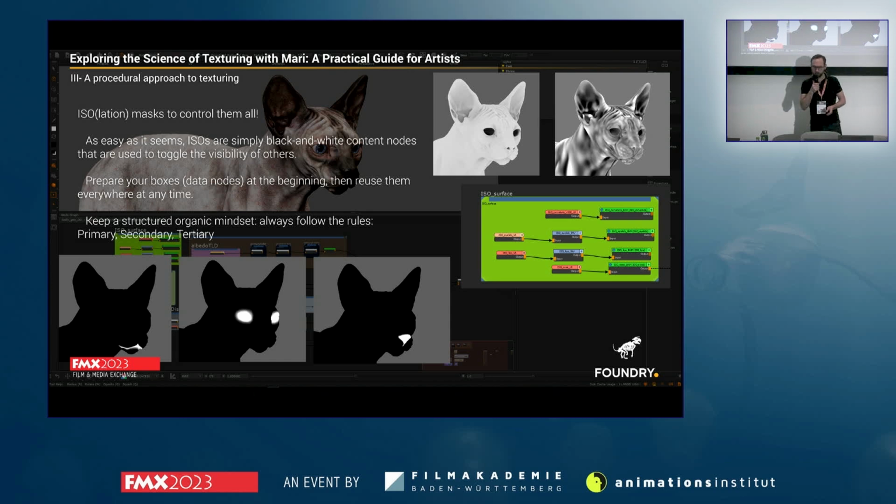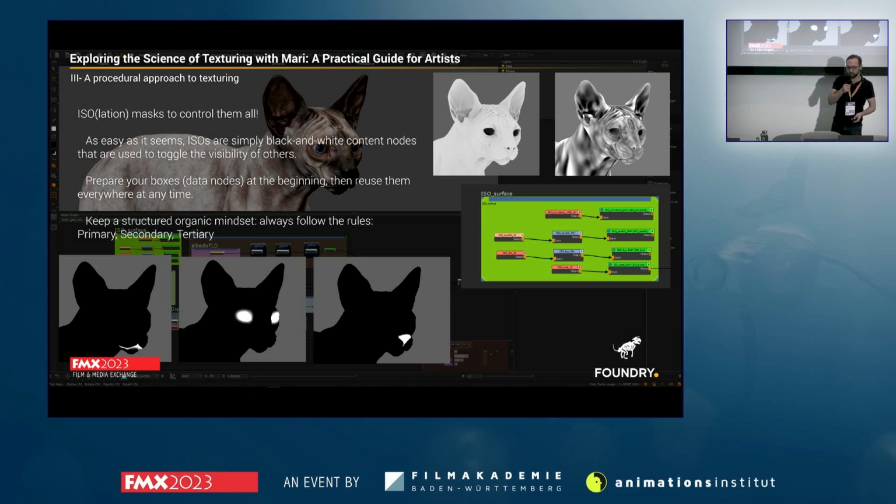Whenever I need to do realistic texturing, or texturing that may be reused for different assets, I start by preparing my ISO. ISO stands for isolation mask, which is basically, as we said before, black and white information. White equals visible, black equals invisible.